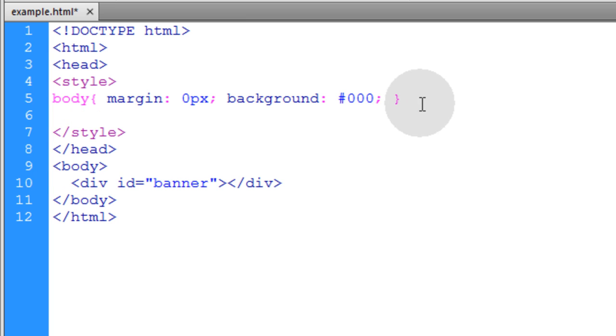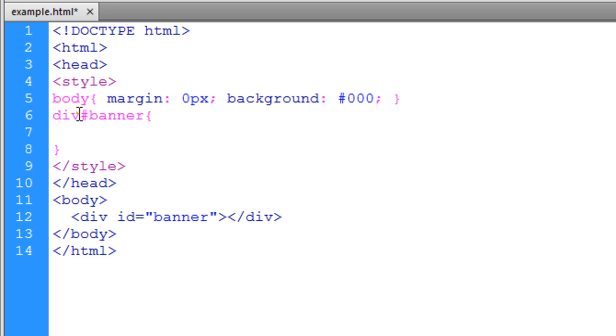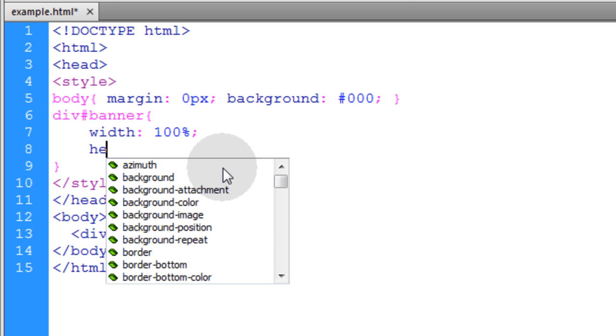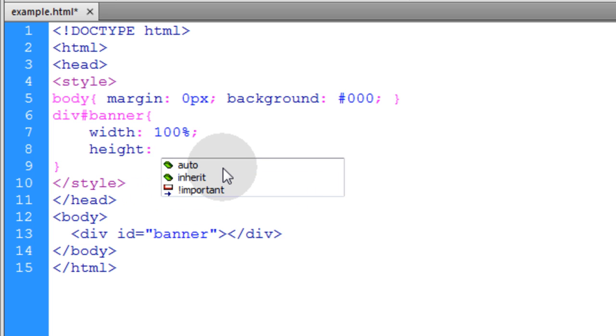You can do that in two ways. You can put in div and then target the ID of banner, or you can just target the ID of banner. Maybe you'll have it in a paragraph element or some other kind of container, but I'll just target the div explicitly. This just helps me know that this CSS rule is targeting a div in the document, but you can do it any way you want. I'm going to make the width equal to 100%, so it goes all the way across the whole page. Then I'll set the height equal to the height of my little tile.